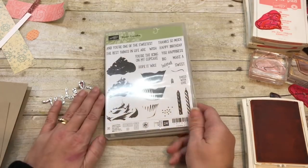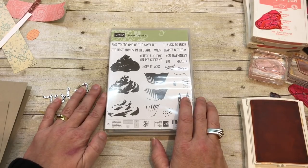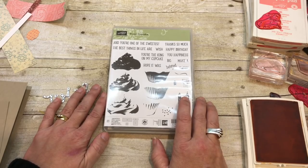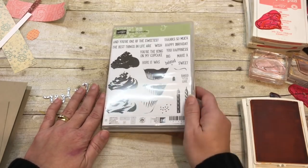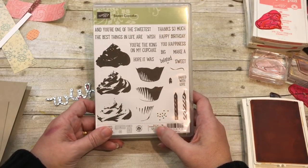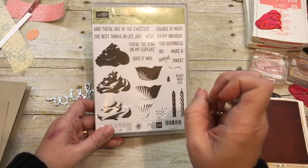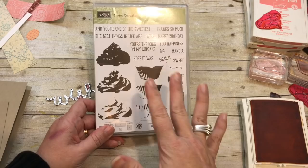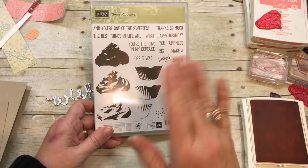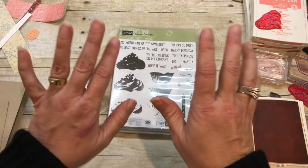We have a really fun cupcake shop in town called Scratch Cupcakery with really yummy cupcakes. I personally think the frosting is the best part, but no judgment on whether you like the cupcake or the frosting better. This is a really fun stamp set, but I find it is a little tricky to line these up so they're completely perfect. I'm generally pretty laid back.